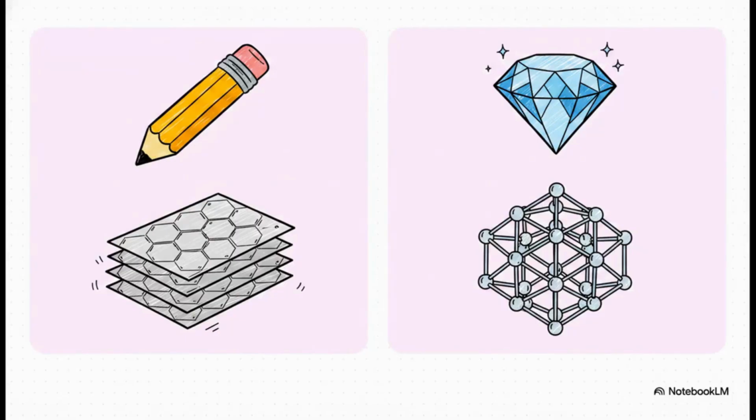And this drive for stability brilliantly illustrates why bonds are so vital. Think about graphite, the soft lead in your pencil, and compare it to a diamond, an unbreakable cutting tool. Both of these are made entirely of pure carbon. It's wild. The drastic difference in their physical properties doesn't come down to what atoms are present, but exactly how their chemical bonds are architected.